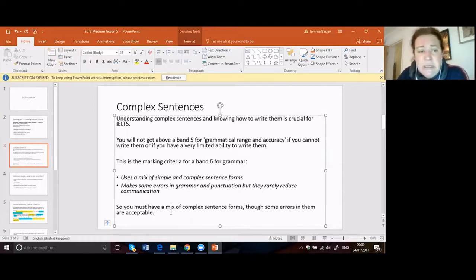So what we're going to do today is work our way through some ideas of complex sentences. And then what you need to do, before you do writing, is maybe read through these and last week's PowerPoint again, so that you can start to remember and remind yourself of what they are, so that you can practice using them. And then hopefully you'll become more confident and better at using them. Okay?